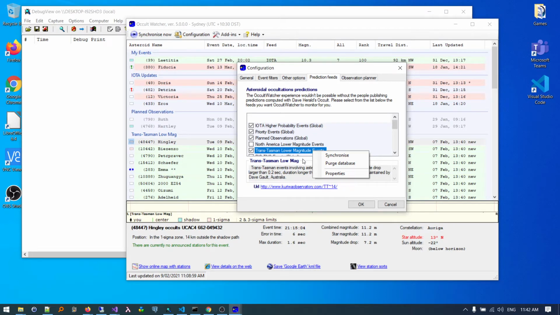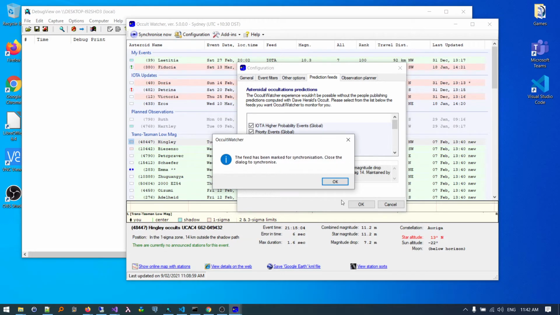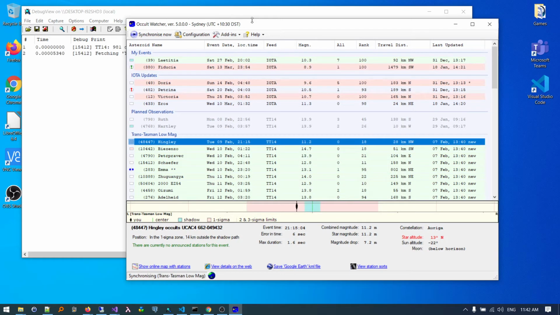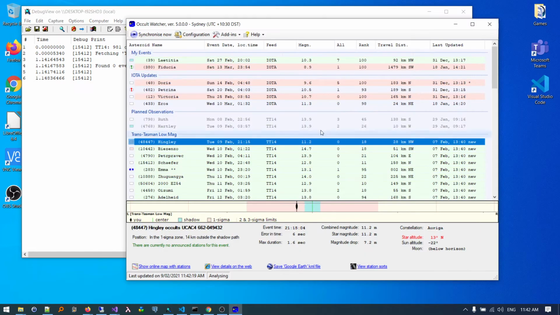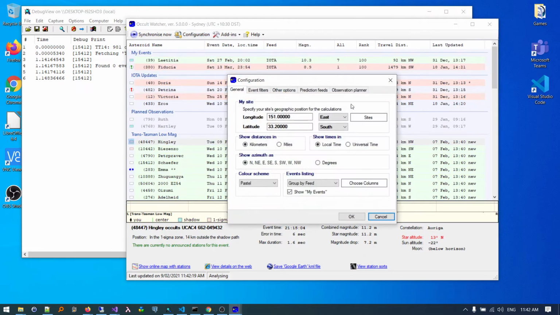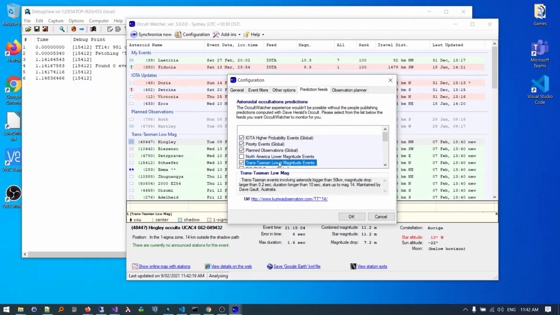Now it's taking a couple of seconds. So if I go synchronize and then just run. The very first thing is, because I've already fetched them, it didn't fetch anything because it knows I have all the events.